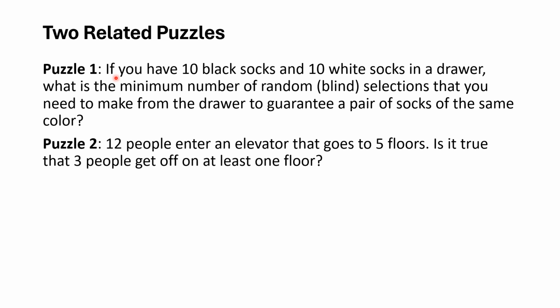So you go in there and you get a white sock, and then you get a black sock. That's pretty much the worst case, that you don't get a pair in the first 2 tries. And then whatever you pick the third time is going to either be white or black. So the minimum number of selections that ensures that you're going to get 2 of the same color is 3. And that's a version of the pigeonhole principle, although it may not be obvious why it's related to the pigeonhole principle. You'll see as we go through some more of the puzzles here.